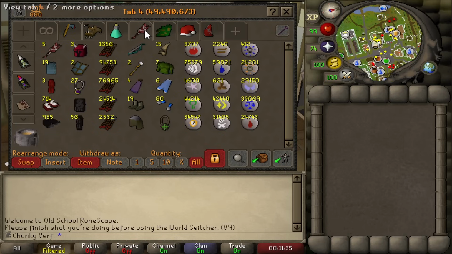And this tab has changed a decent bit. We got a lot of upgrades. Full black d'hide. We had red d'hide, black d'hide now. We got glories. MSB is new. Much better mage gear. Last time I only had like wizard robes. So this is a lot better magic attack bonus.